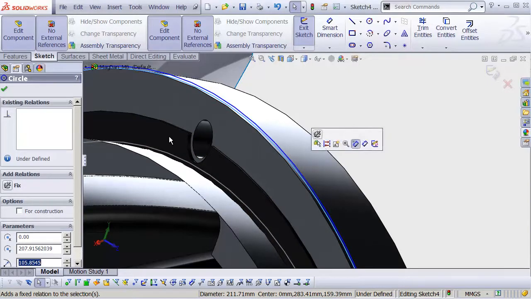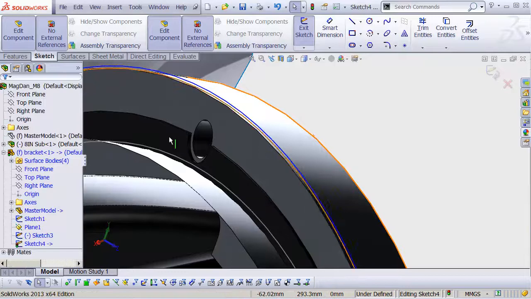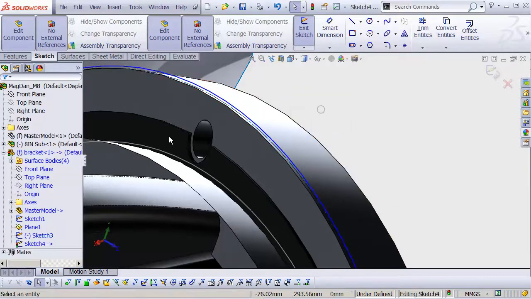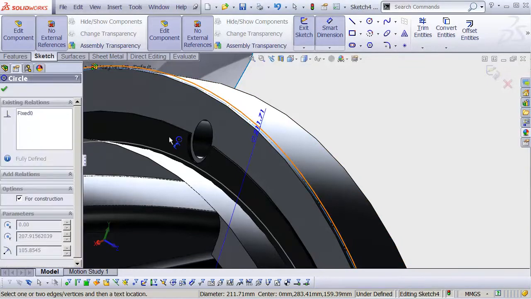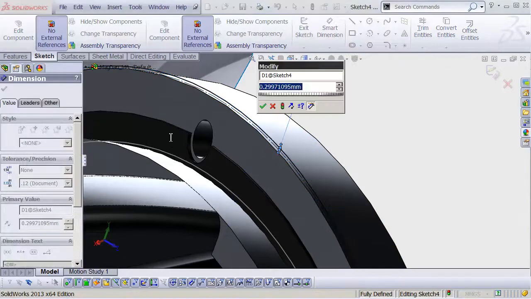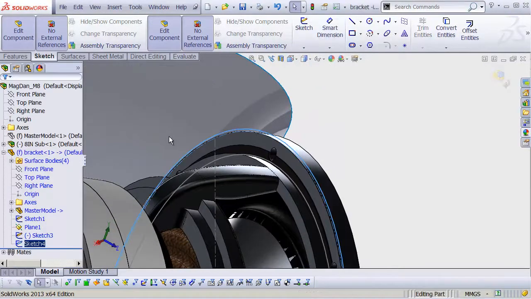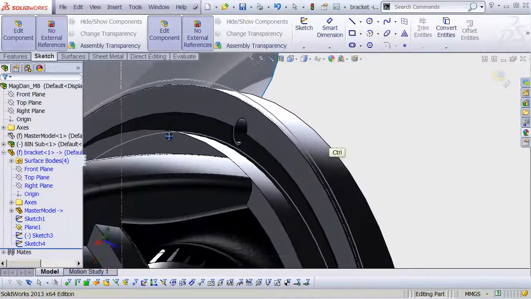I'll take that, and first I'm going to fix it in place so I can't accidentally change it. Then I will make it construction geometry so that it's a dashed line. And then I can add my smart dimension between that new curve and our sketch curve. And we'll give that a 1 millimeter clearance, which I think will be plenty. And hit OK. And that, friends, is exactly what we need.